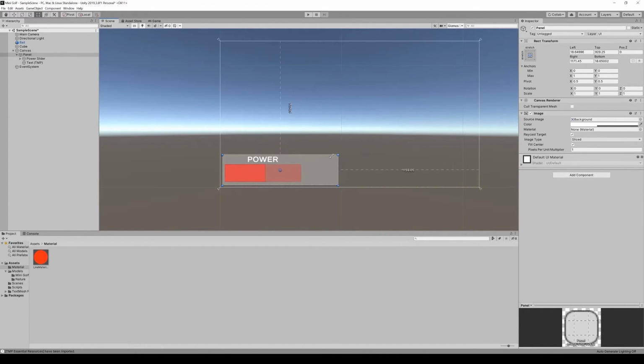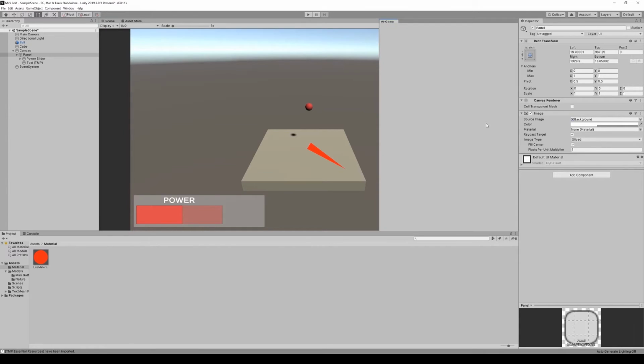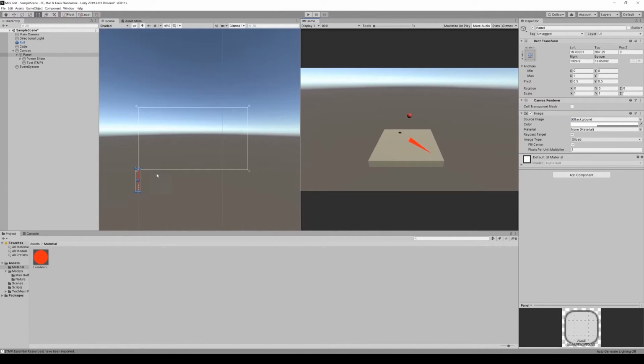So we'll move that back down to the size that we wanted. Oh geez, okay. It's alright. Because it's a panel, everything else scales with it. So let's set that back to kind of how we originally wanted it. Something like that. And then bring our top anchor down to about here.